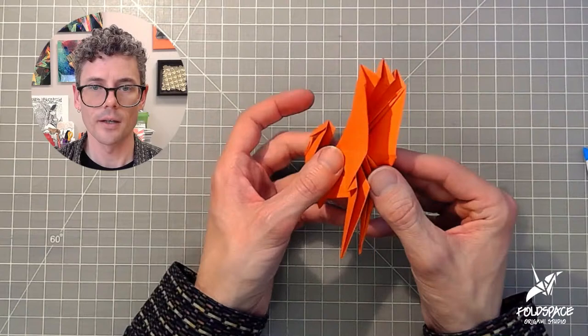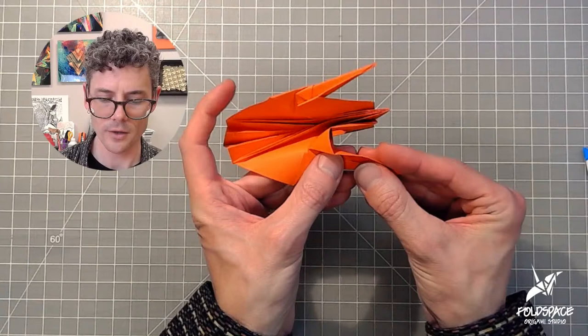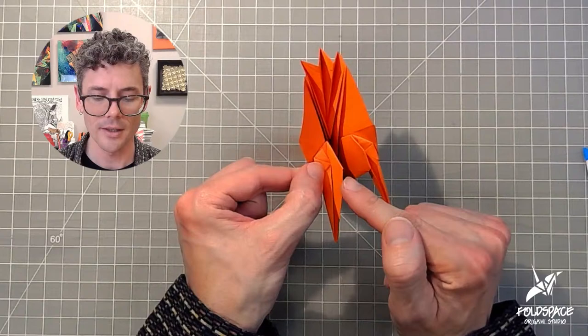I'm going to kind of open it up from here. Get that sort of kite shape. I'm going to start with this side because this tends to be the one that has a limitation to how far it can go. Although this one's actually going up pretty far. I don't know. It varies from model to model depending on where that inside reverse fold happens. As I said, same thing here.